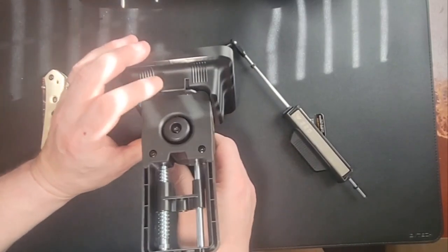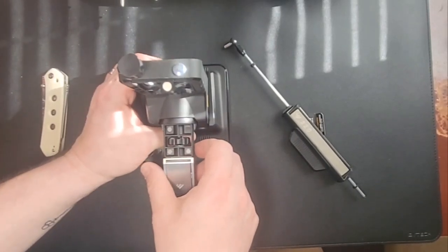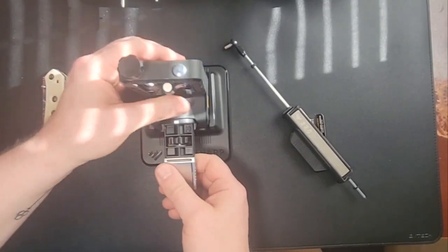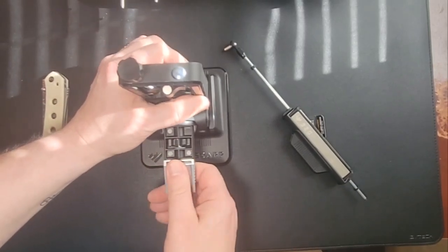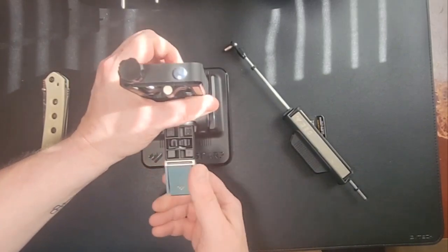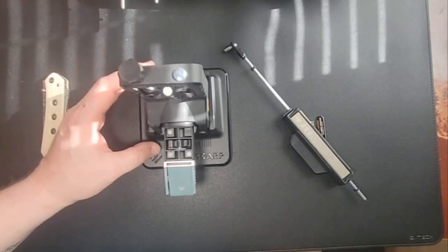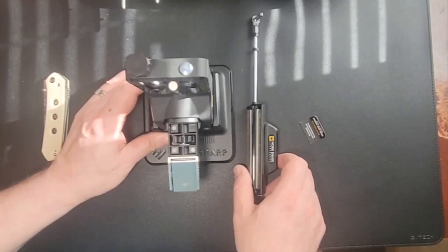Rotating the clamp is done via a button in the back of the system. You depress the button, which forces this out of whatever lock is inside here, and then it's just a matter of rotating it. I do feel it's really stiff. I don't know if I have to put any kind of lubricant in my system, whether I'd rather use a graphite or something, because it is rather firm in its rotation as well as its press. It's not perfect, but as far as performance goes, yes, it's quirky, but it has a lot going for it.